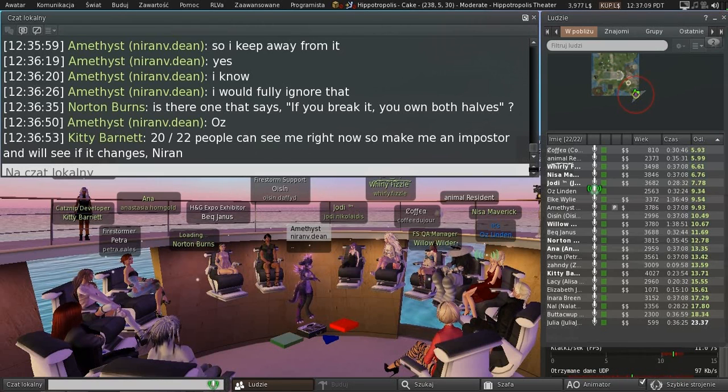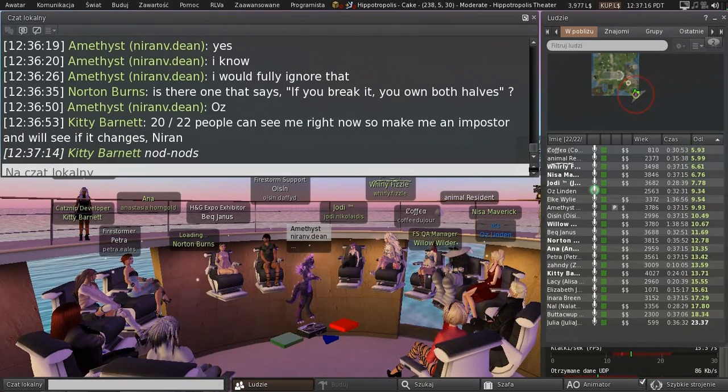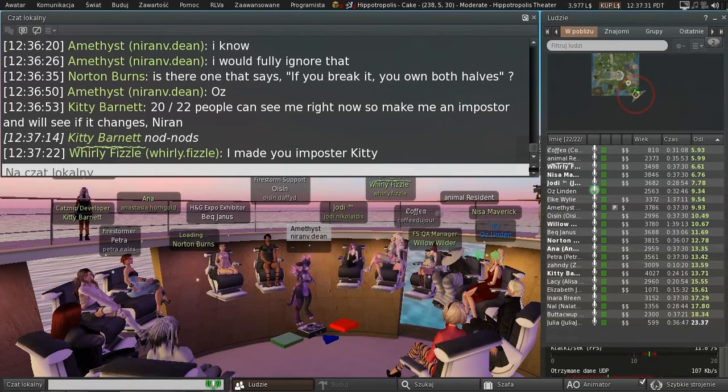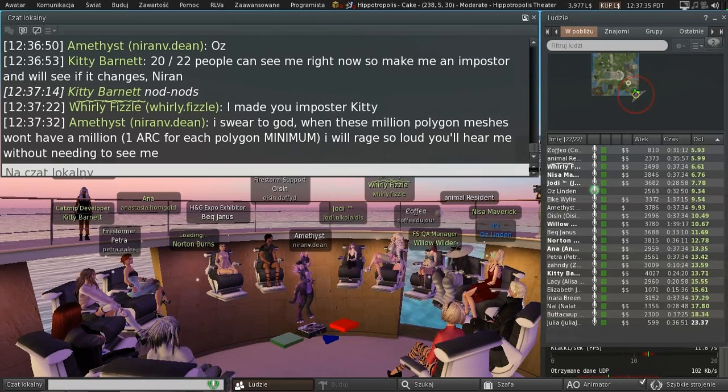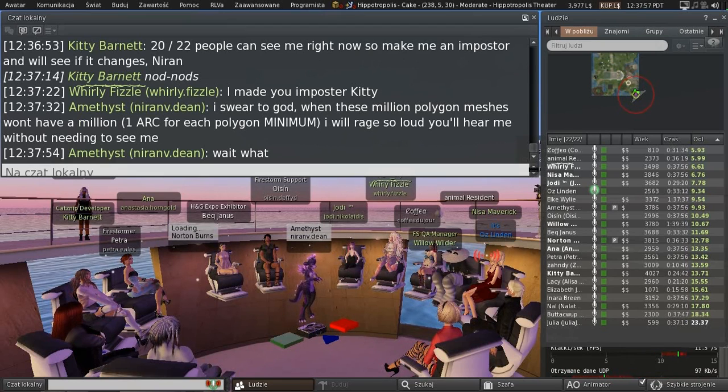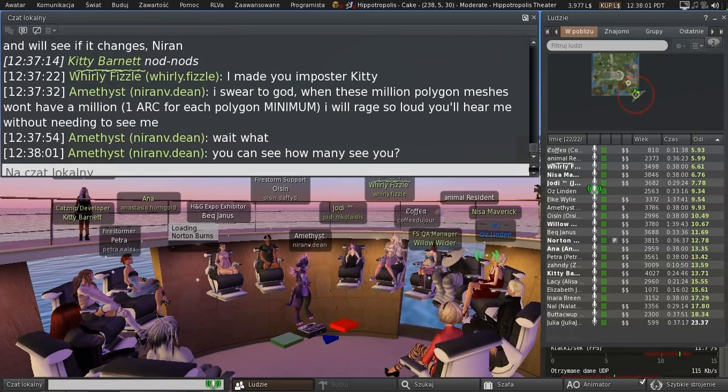Yeah, it'll take a couple of minutes for the number to change, even if you do that experiment. It's not a bad experiment. But since the viewers only report it, I think it's once a minute. Of course, the experiment will only work if no one else changes their appearance. Right, so the actual impact of high poly meshes is definitely one of the things we're measuring.